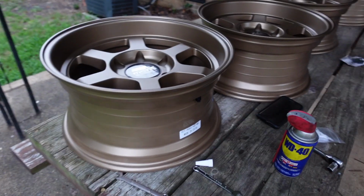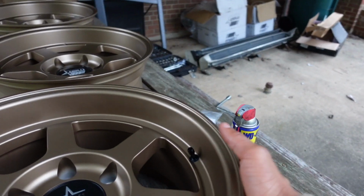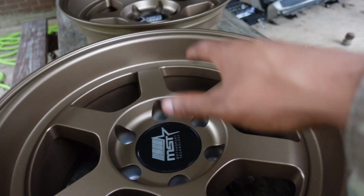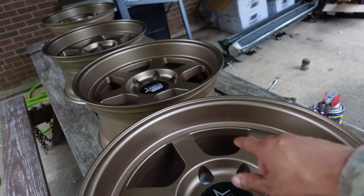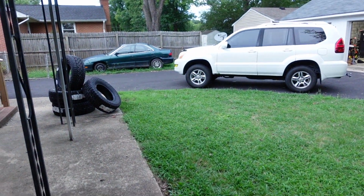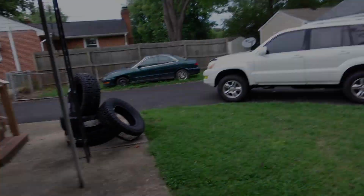Alright, so as I was saying, just before my battery died, I got that valve stem in. So I'm gonna get the rest of these installed, ready to go, so that once we get our new lug nuts in, we're ready to go to my boy Tony's tire shop. He can mount these tires on these wheels for us, and then we'll be good to go. So I'm gonna get that stuff all figured out, then I'll get these loaded in the back of the GX470, and then I'll catch y'all at the tire shop.